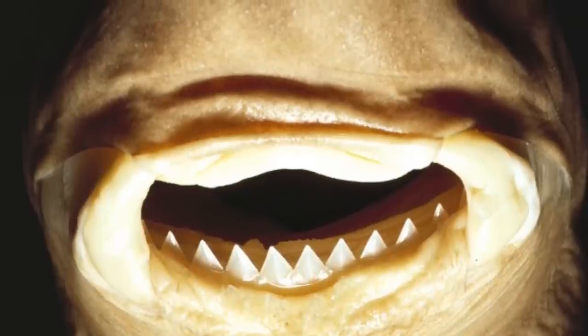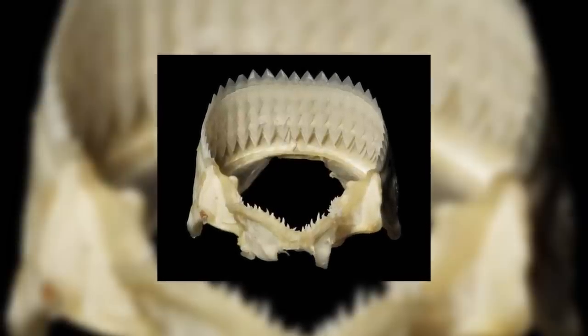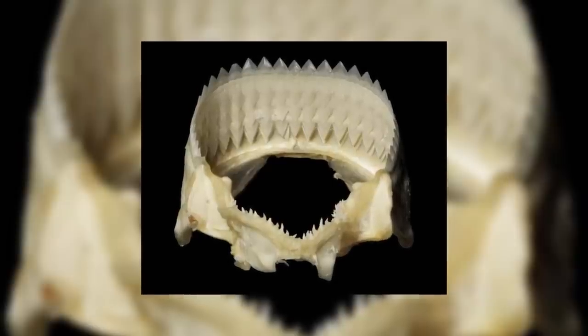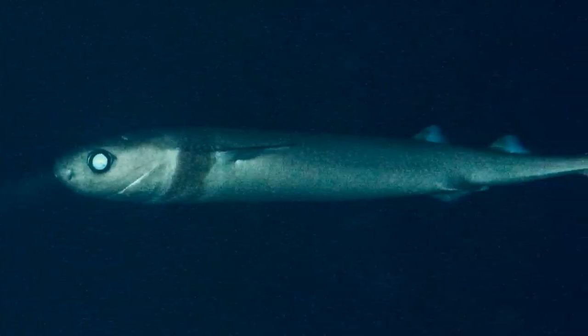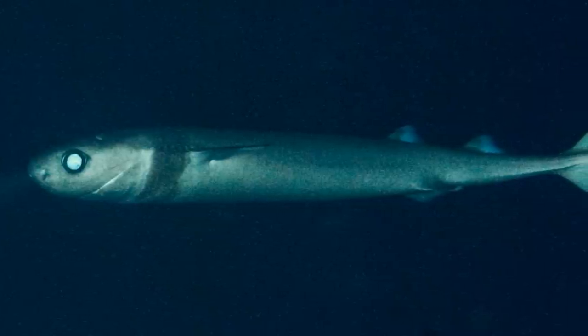Still pretty weird — weirder still when you remember that shark skeletons are made of cartilage and not bone. They use the calcium in a process called calcification, where the cartilage is strengthened with calcium. This can aid in diving to deep depths or in case it is attacked. The shark also possesses photophores that allow its bioluminescence, positioned on the skin and emitting a green light to attract prey. Remarkably, the light can still be produced up to three hours after the shark dies.